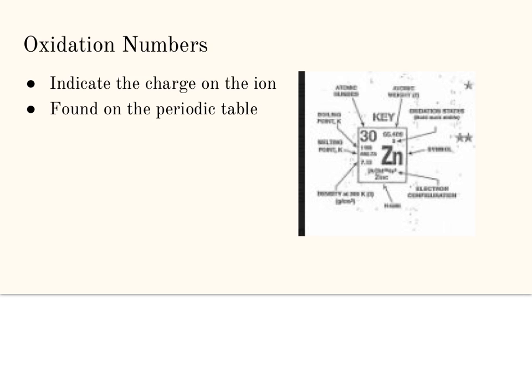Before we get into writing chemical formulas, we have to talk first about oxidation numbers. Oxidation numbers are numbers that indicate the charge on an ion. For example, if I were looking at sodium, Na, I know that sodium is found in group 1, therefore it has one valence electron, and sodium wants to lose one electron. If it does, sodium gets a charge of +1. And so we would say that the oxidation number for sodium is +1. So oxidation numbers are going to tell us the charge of an ion when it either gains or loses electrons.